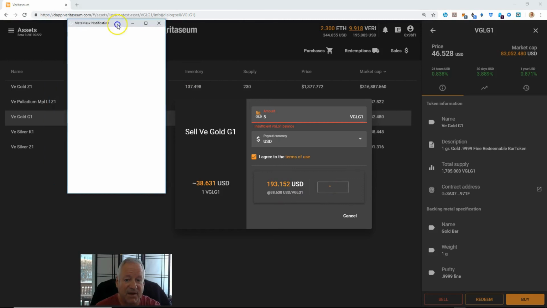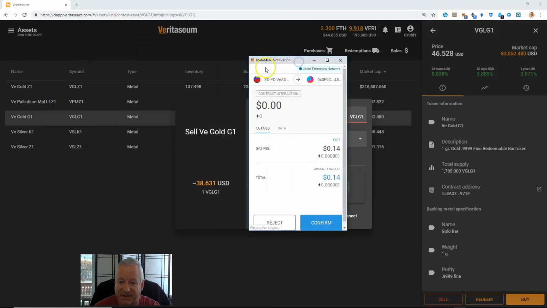Then you will get a MetaMask pop-up asking for approval of the transaction, or if you're in Trust environment or Opera environment, you'll follow those confirmation procedures. At the conclusion of the transaction, the VE Gold will be sold and the US dollars will be deposited back into your account.